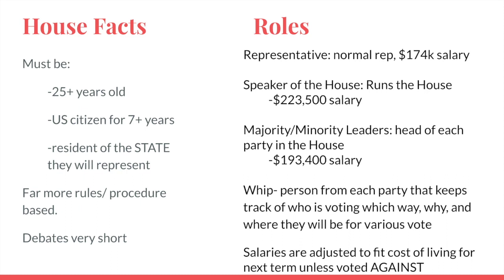As for salaries, these go up and down. Remember, the 27th Amendment allows Congress to give itself a pay raise. So the salaries automatically go up now. That's just how Congress has voted on it, unless they vote against it. So they basically have to say, no, we don't deserve a pay raise, and then the pay raise won't go into effect. Otherwise, it does. But yeah, that's it for that one.